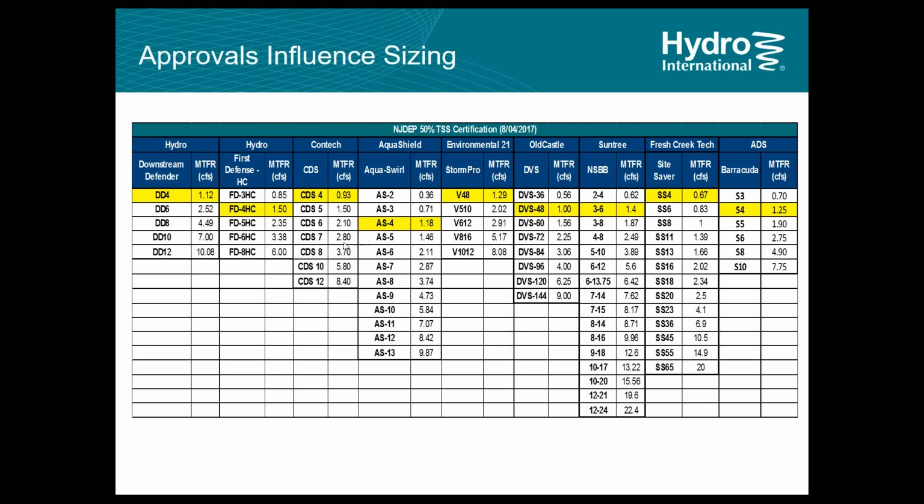It makes a significant difference at 3.7, Aquasoil 3.4. When you start scaling from a small difference in the test unit, that small difference really kicks in when you start looking at scaling up to these units that get used on larger projects. So the footprint size, for instance, if I was to use a 4-foot by 8-foot FDHC at 6 CFS, the equivalent would be an 11-foot Aquasoil.